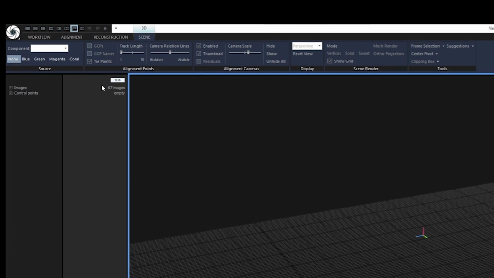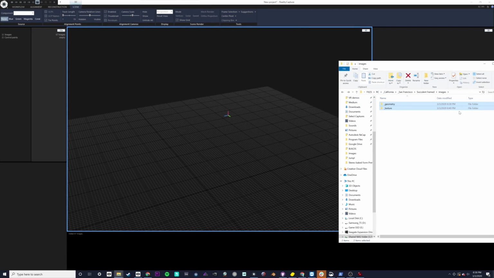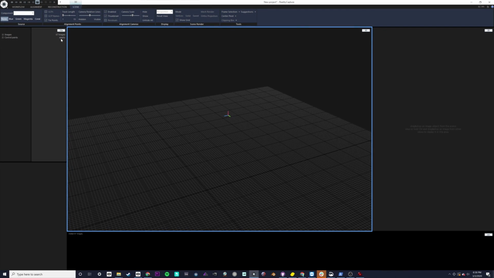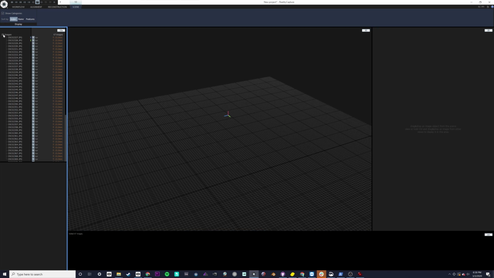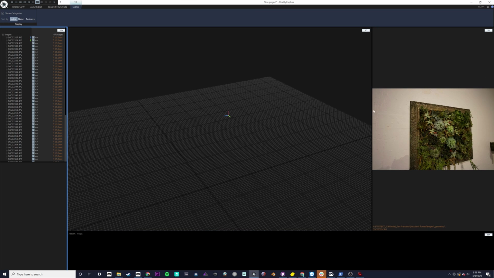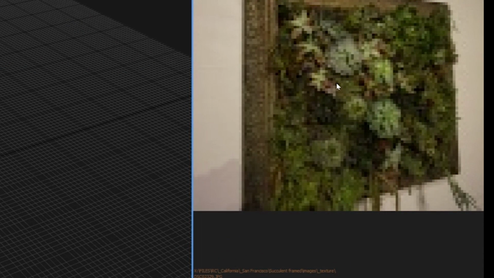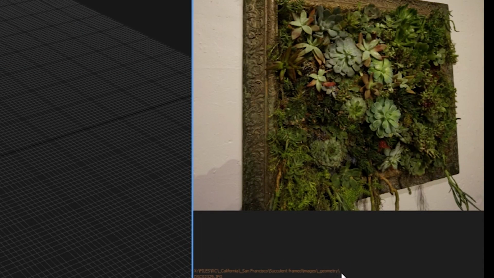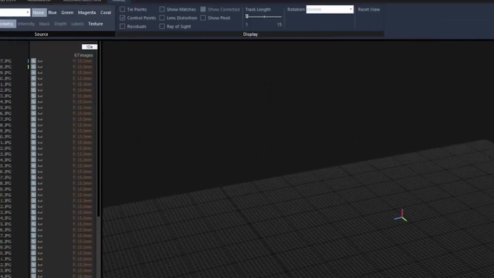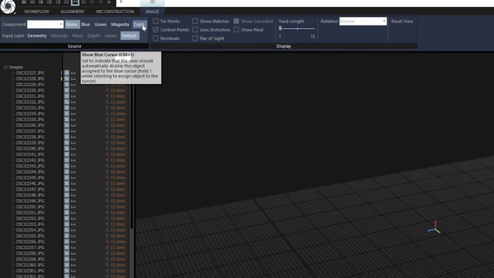So notice here, it says 67 images, right? Even though we dragged in twice as many images. So that's good. It basically worked. The other way you can also check is if you drag one of the images in here, and press Shift Tab, it switches to the other layer. You see that? Shift Tab, Shift Tab, Shift Tab. So it's basically switching between this input layer, geometry, texture, geometry.